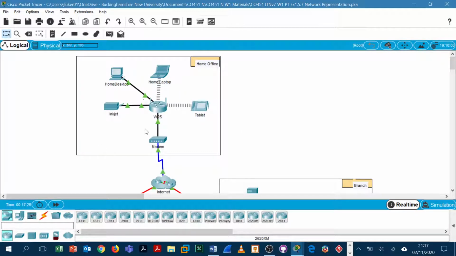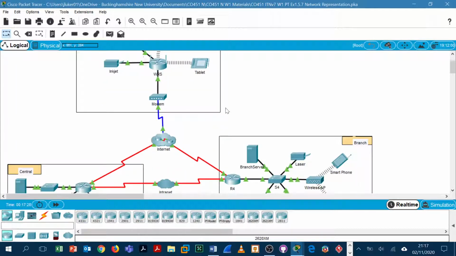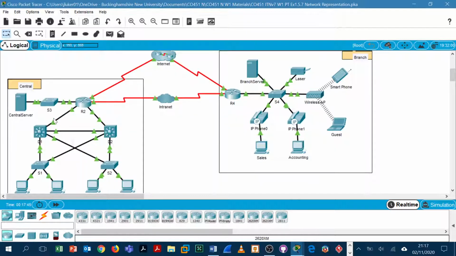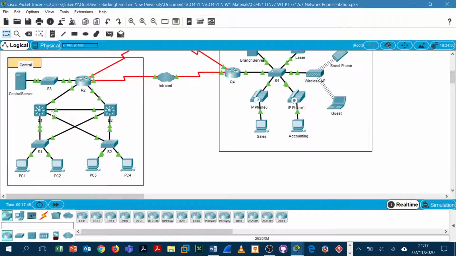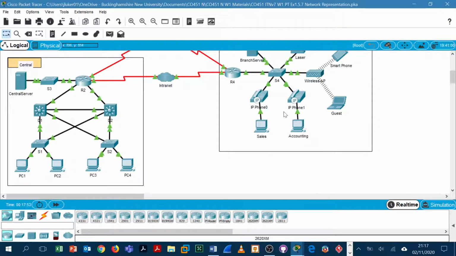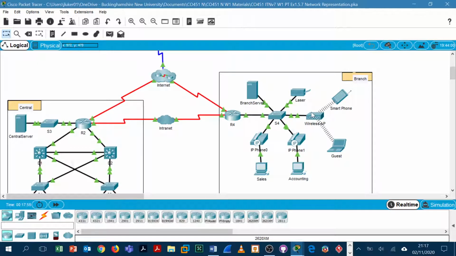So inkjet printer, wireless router, modem, representation of the internet as a sort of cloud. These circles with the arrows coming in are routers. These are just plain switches. These rectangles, and these ones, like I said, with the little sun circle with all the arrows going in, are multi-layer switches. Servers just tend to look like boxes. End desktops tend to look like mini desktops. IP phones look like this. Wireless access points look like that.